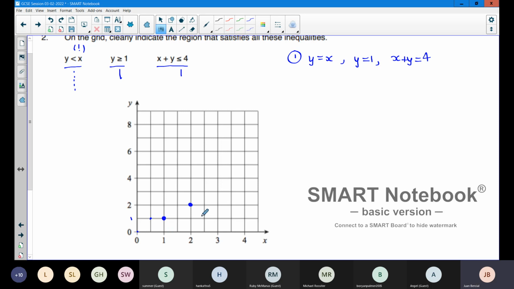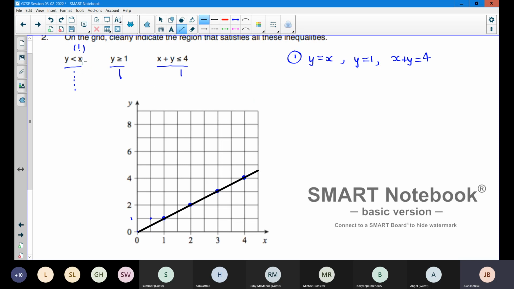If x is 2, y is 2. If x is 3, y is 3. If x is 4, y is 4. It looks a little bit different because the scaling is different. So I'll just put a line across them, and that is the line y equals x. But you probably have a better one; if you have done equal aspect in both, it will look like an ordinary y equals x.